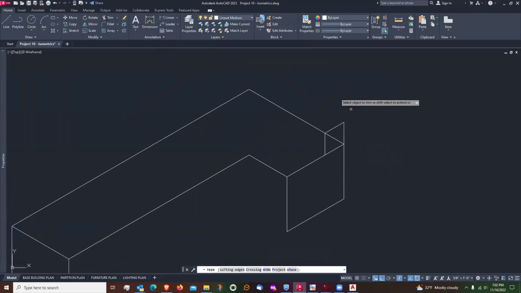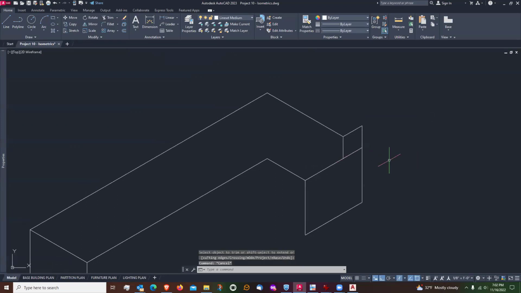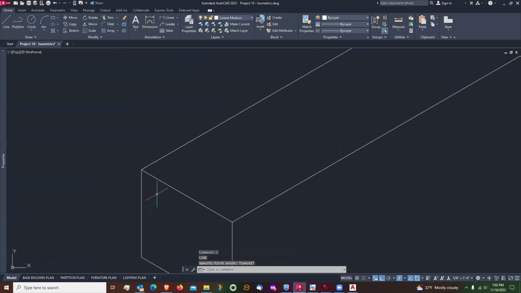And I'll just trim that, well, no, I'll leave that. All right, that looks good, I think. Let me go to isoplane. Let's do this side here. And this starts 3 feet over.